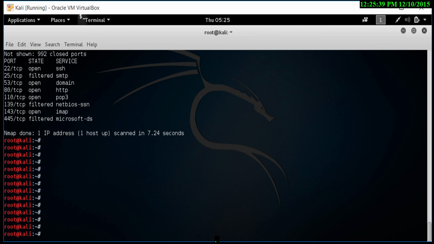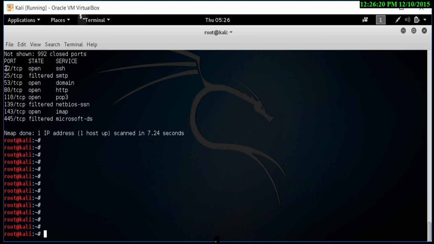So the scan has now been completed, and I'm just going to walk you through exactly what Nmap has discovered. You will see on this page that Nmap has found that there are 992 closed ports. So it's taken quite a while to then identify which ports are open and which ports are closed. But as you can see, right at the top of this page, it's showing very clearly 992 closed ports have been found.